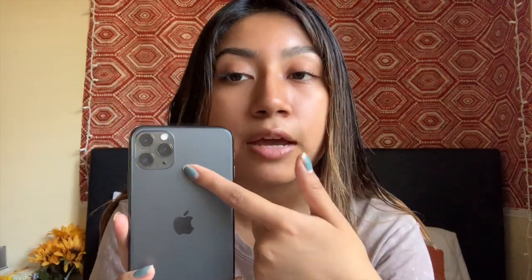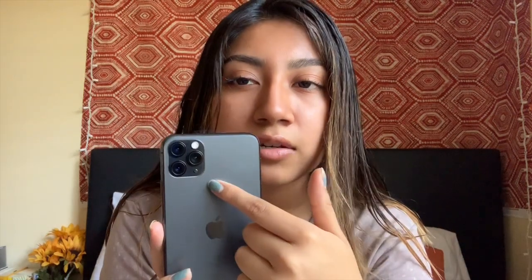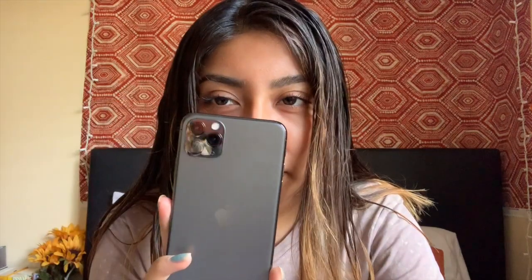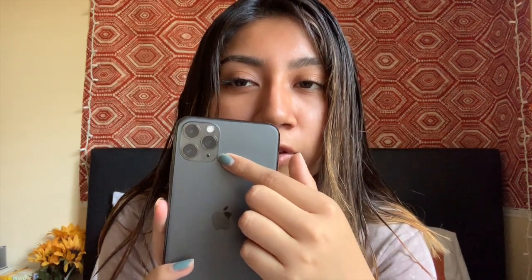At first I was gonna get the iPhone 11 because it just had 2 cameras, so it was gonna be not that ugly, you know. It still had the rectangle, but I mean the square, but it was gonna be less ugly. And this kind of triggers my trypophobia a little bit, but I feel like I'm gonna get used to it. And also I can't really complain because the quality of the camera, I heard that it's really good.